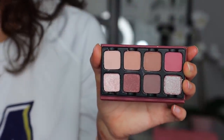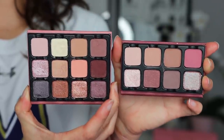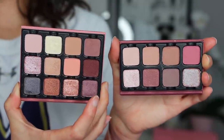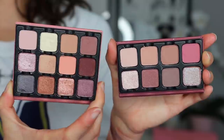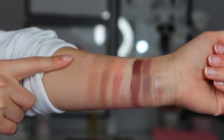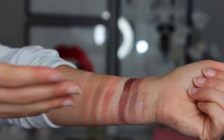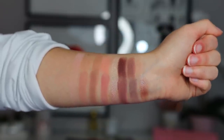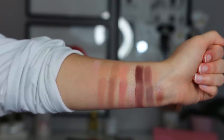The first palette I wanted to compare to the Midsummer is the Paris Edit — one of my favorites of the large edit palettes. It's a very close color story, so if you're into cool-tone color stories you'll like this. The Paris Edit obviously has more shades and more mattes, whereas the Midsummer has more shimmer. The closest shades I swatched show that nothing is really identical — similar color story but not dupe for dupe except maybe two of the lightest shades. I don't think you need both, but if you have both they're not going to fully dupe each other.